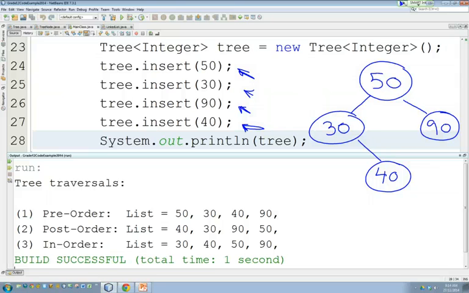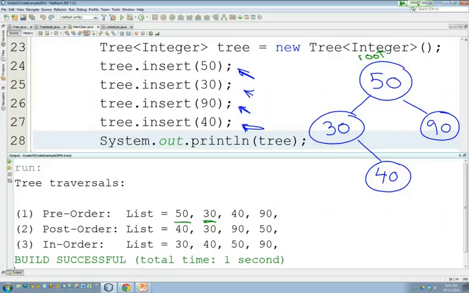So let's see what the ordered traversals does with this. According to the first traversal, it says, output this in pre-order. So pre-order means, 1, output the current node. We're always going to start at the root. It's the only place to start. So you start at the root, output 50. It did. Then go to the left, and the algorithm starts over again. So the algorithm says, output the current node, 30. Then it says, go to the left. When left is null, it just returns.